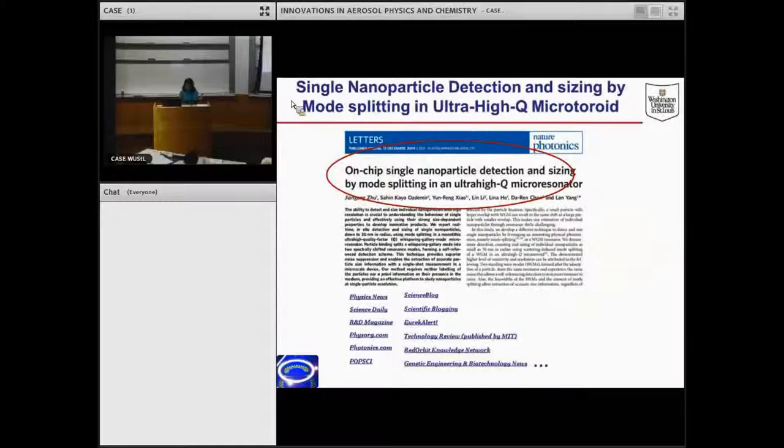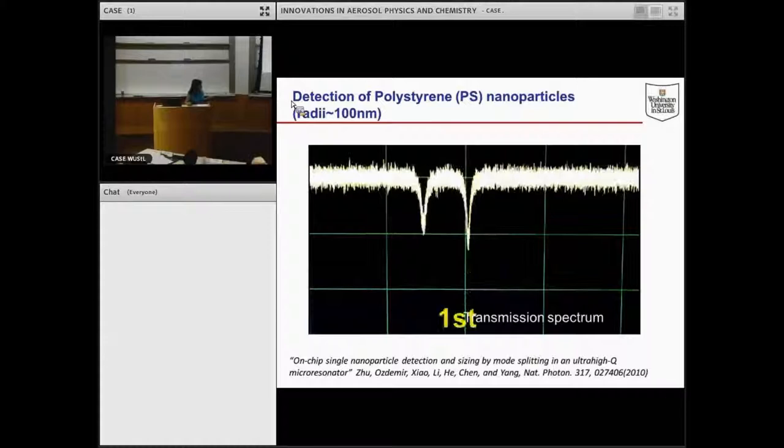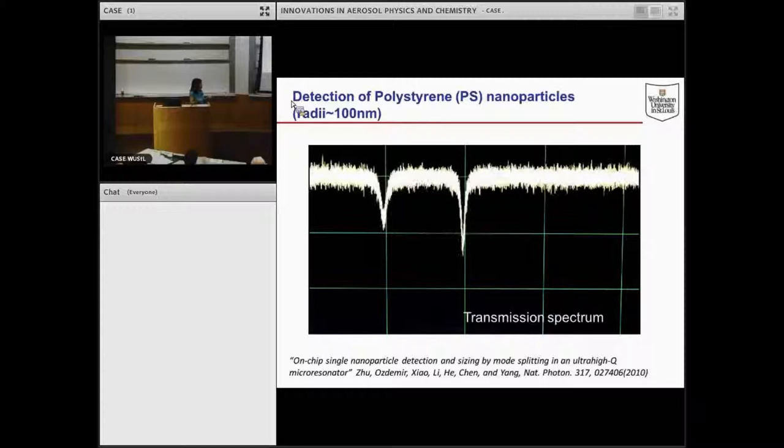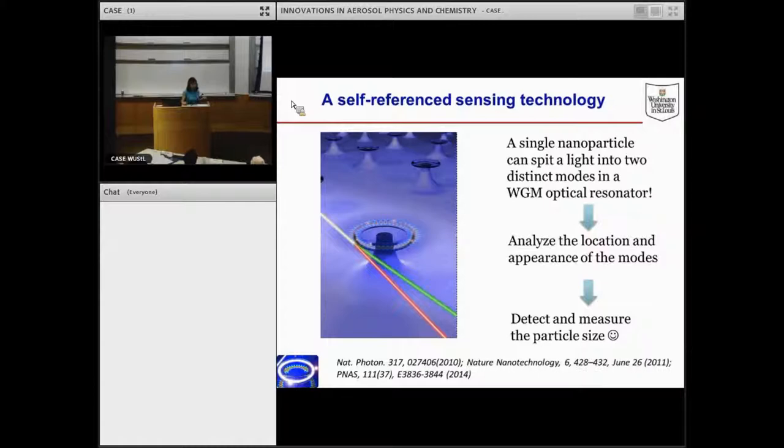So that being said, we did show that by using such a tiny structure, you can achieve self-referenced sensing and position-independent measurement. That's really helpful because for a real sensing test, how can you know the location of a tiny nanoparticle on your structure? For such a structure, you can do single-shot measurements. You don't need to do statistical studies to get size information. This is a movie we recorded, which shows the splitting technique and how it works. Initially, we have one resonance. When you deposit particles one by one on the structure, you can see discrete changes in the spectrum, and we can analyze them one by one.